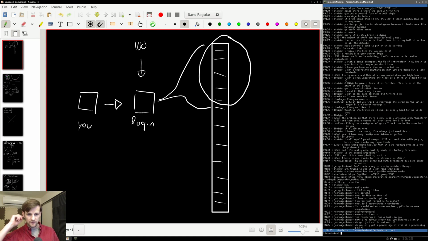Do you only get a percentage of the available processing power? In a sense, yeah. You have particular limits that are set by the scheduler, right? So here you are on the login node. You write some code. Then you submit it to these nodes over here. Chances are a lot of the nodes are in use. You simply don't have the compute space to do your code, right? So you requested, let's say, 8 hours of runtime and maybe 4 CPUs to run your code on. Maybe 4 CPUs are not available, and certainly maybe not for the next 8 hours. You know what I'm saying?